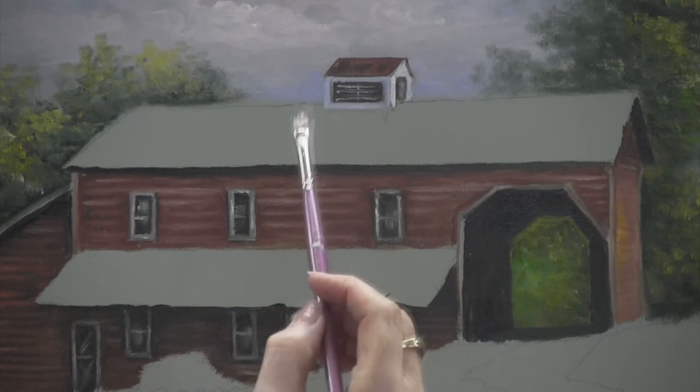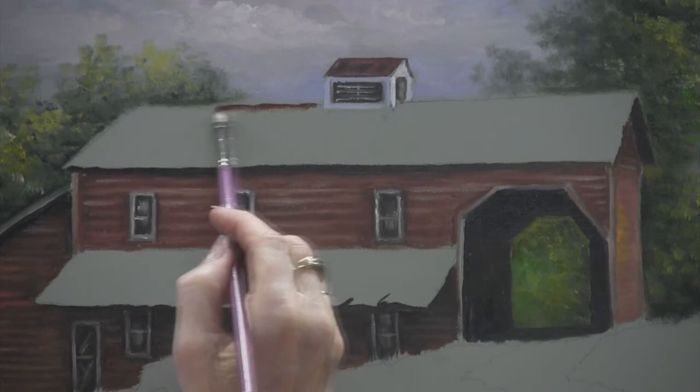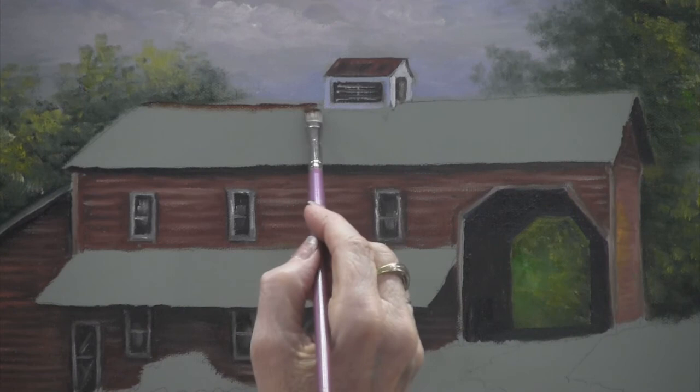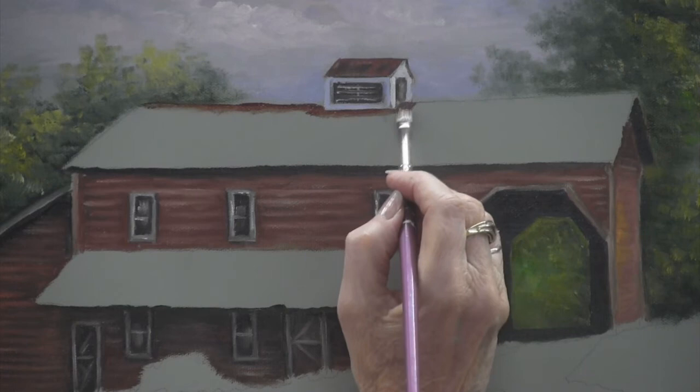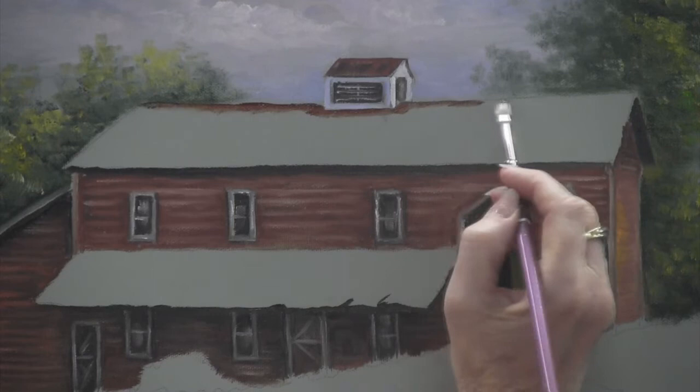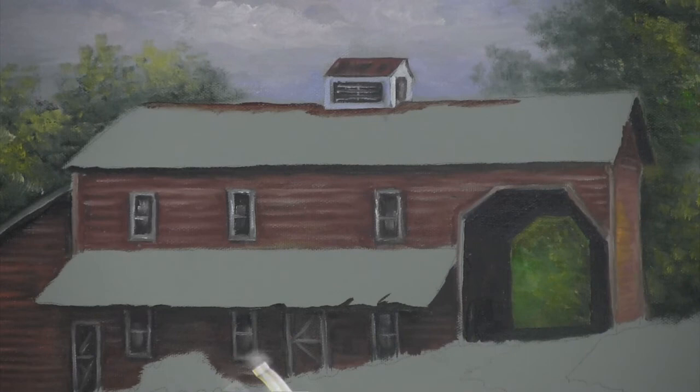But I'm going to come across the top with a little bit of my burnt sienna. So we'll just take, I'm using my detail flat brush on this. And if it's a little wiggly woggly, that just makes it look older. But be sure your roof comes in to that little gable, or that little end right there, so that it looks like that little building up there is straddling the roof, the little cupola.